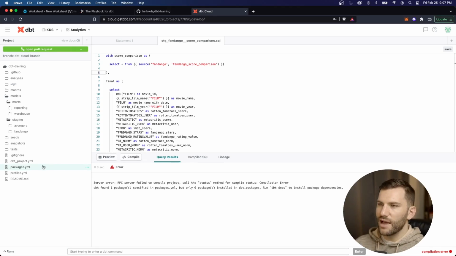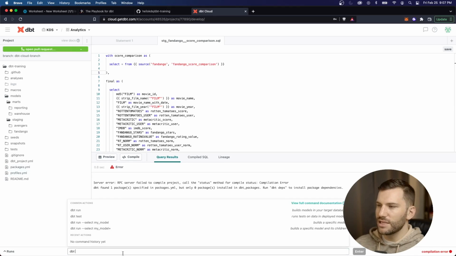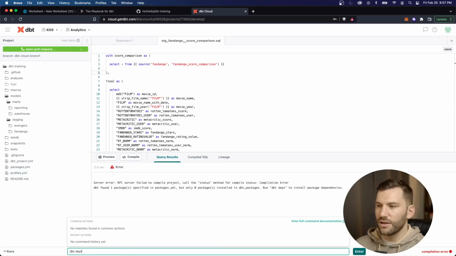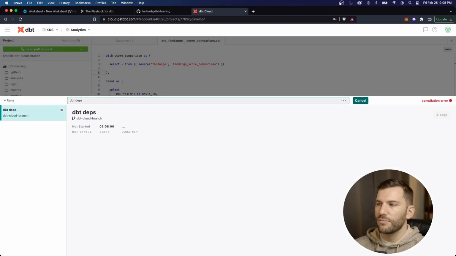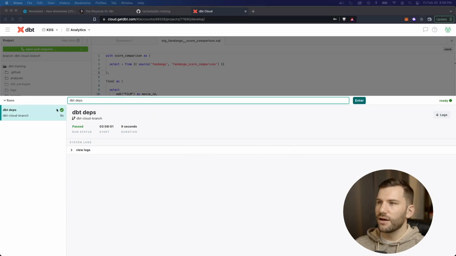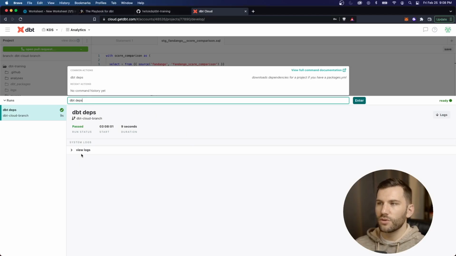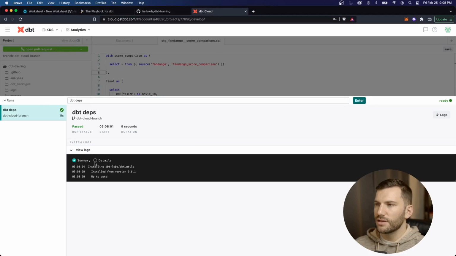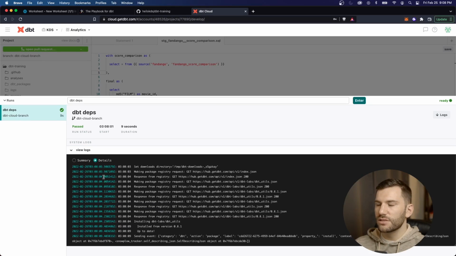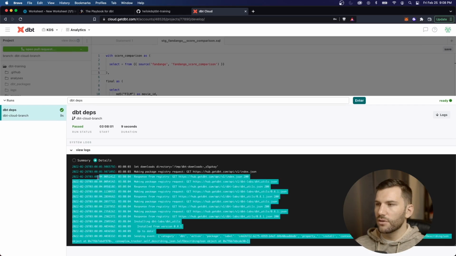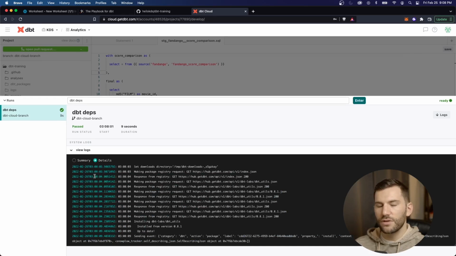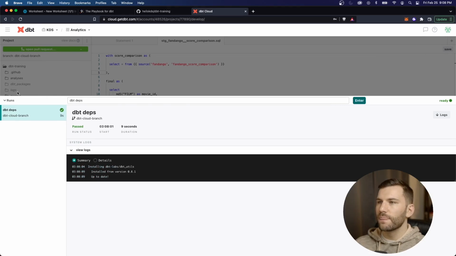Okay, so because we have our packages here, we need to run dbt deps to get our dbt Cloud environments up to speed. And you can see now there's a green checkbox. So the interface is pretty nice. Instead of just working with a typical terminal, you get some colors, you get some stuff here. Down here in the logs, there's a summary, which sounds like a summary, as well as detailed, which is really low level logs of what's going on. If you need to track things, you could see them here.